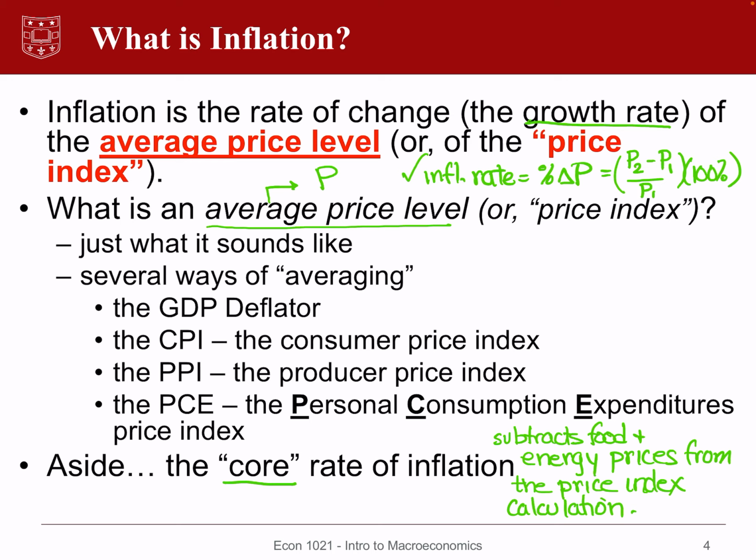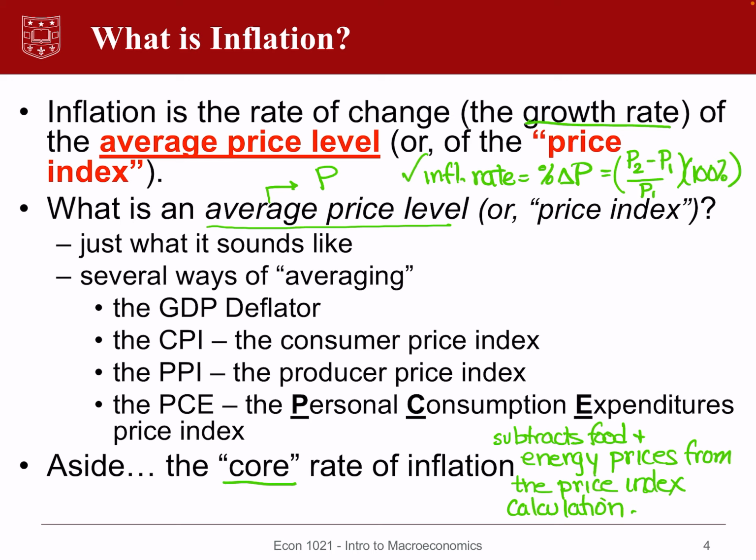and most other developed macroeconomies, is volatility that comes from food and energy prices, and so it becomes difficult to draw inferences about what's happening to, say, trend inflation when you have time periods where there's a lot of movement in food or energy prices. So to get a better sense for understanding where prices are in a more long run context, the core rate of inflation is sometimes looked at.